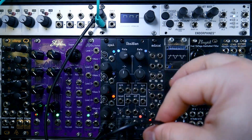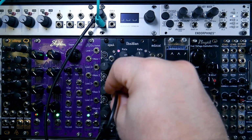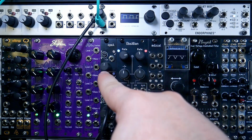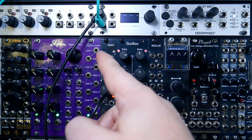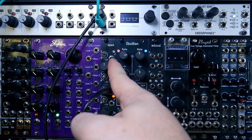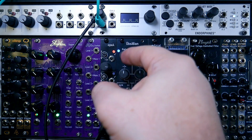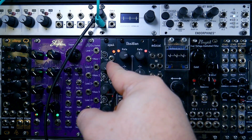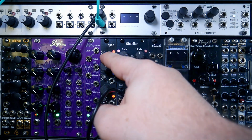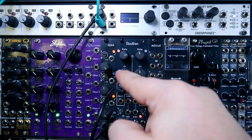So now let's check out the symmetry input here, which does different things between the square wave and the triangle. So I'm going to start with that at 0. Could already hear a little bit more harmonics because it's not exactly at 0 like this attenuator, but now it is. So let's turn this up and see what it does to the triangle wave. It starts to turn it into a saw wave, and you hear the square wave just zeroed out from having no pulse width, because it's basically doing the same thing as the comparator here.